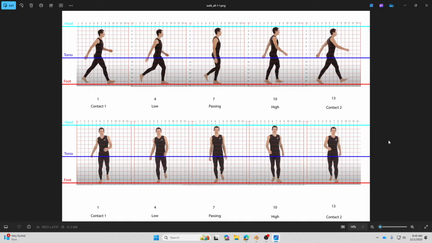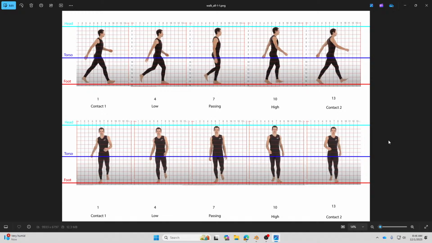Okay? And then if you inverse this pose over here, you're gonna have contact pose 2. Okay, basically after the character finishes half of the walk cycle, which is 1 step.